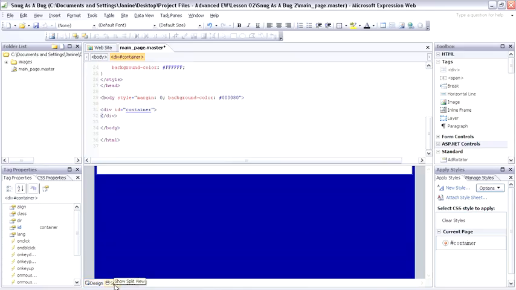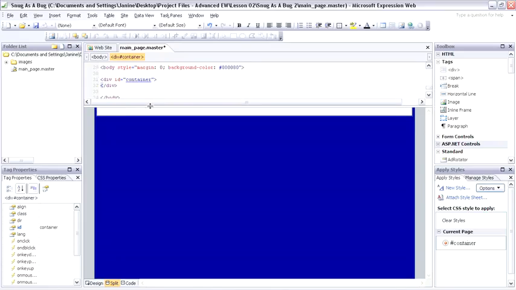Now, if you're much of a programmer, you like the code yourself anyway. But if you're a designer and you're not used to looking at the code, I want to encourage you to get in the habit of having your screen split about like this. I like to have a design area to work in, but be able to keep an eye on what's happening in the background, especially if I'm working with divs like this.